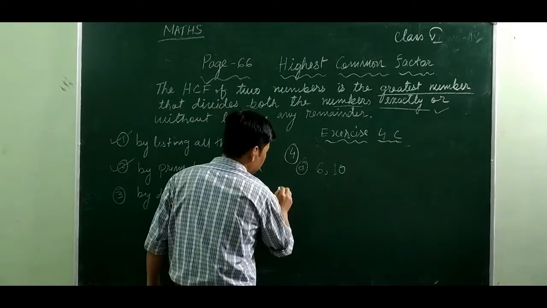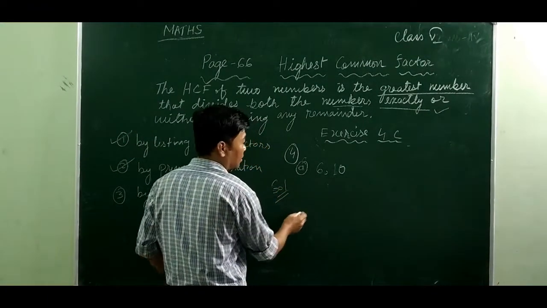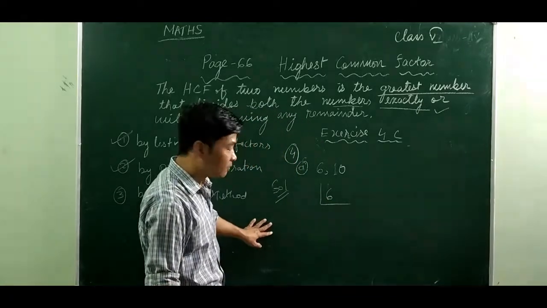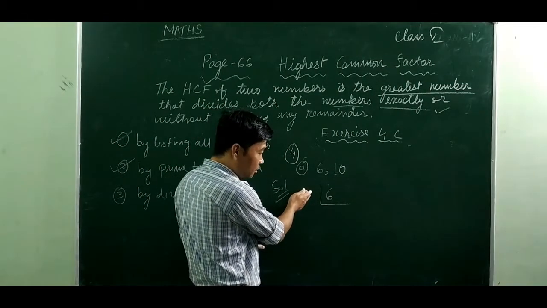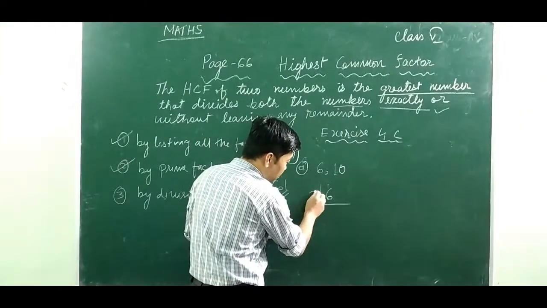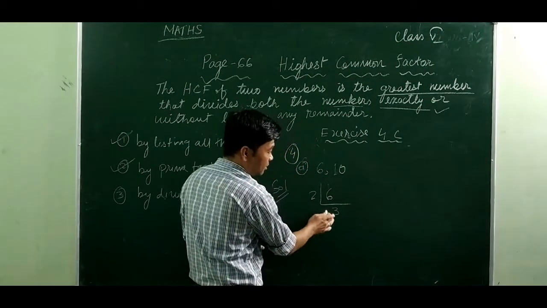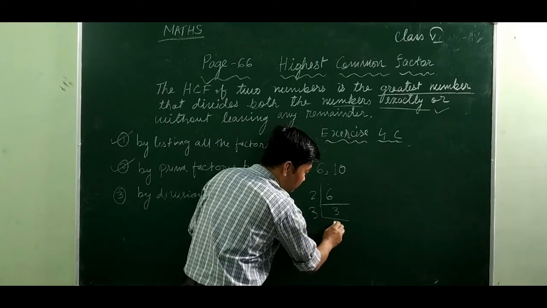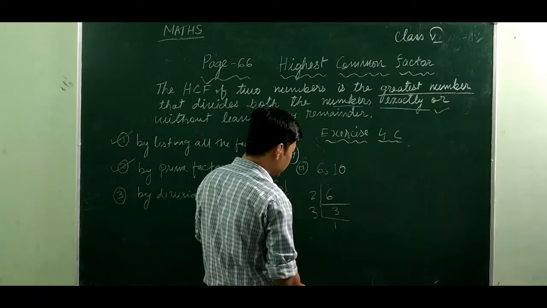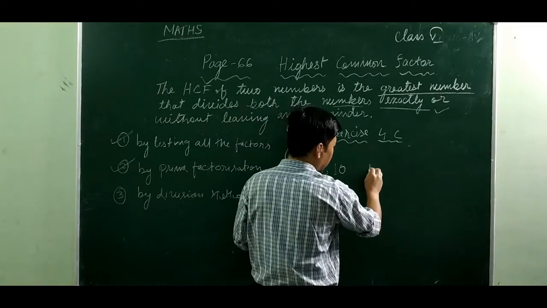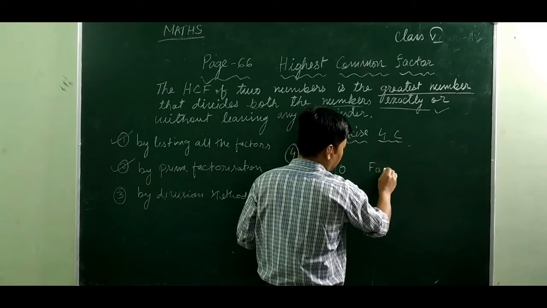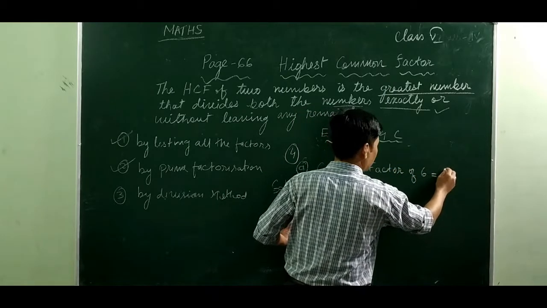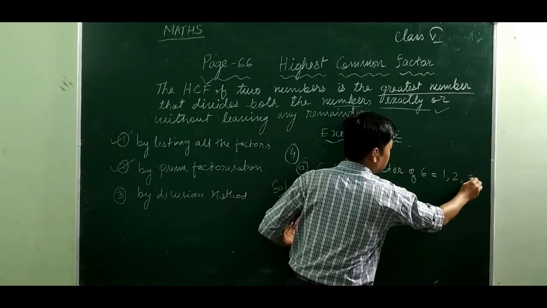We have to find the prime factors of 6. So, this is the method to find out the prime factors. 2 is a prime number. 2 times 3 is 6. 6 is in the table of 2. Again 3 is in the table of 3 itself. So we get the prime factors of number 6. So the factors of 6 are 1, 2 and 3.